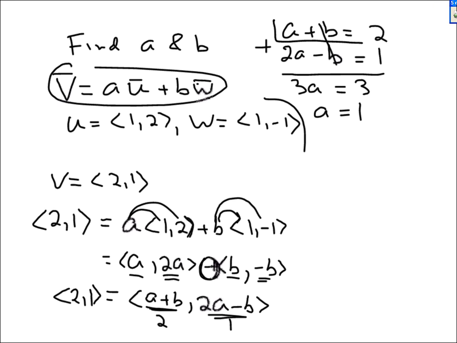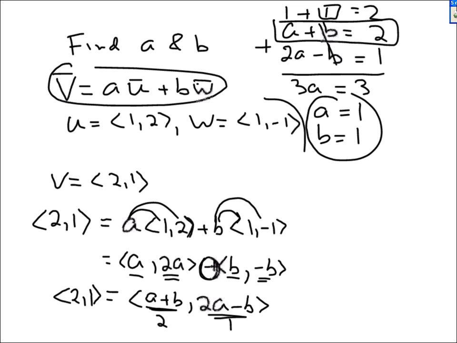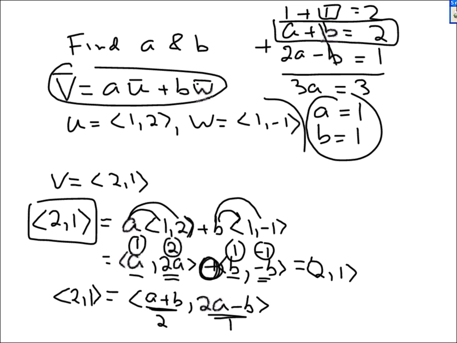It's probably easiest to solve for b from the first equation. a is 1. 1 plus some number, which we're calling b, equals 2. You know, 1 plus what equals 2? That's one of the first arithmetic problems we learned. It's 1 plus 1 that equals 2. So b is also 1. And they asked us to find a and b, and I did. This will be (1, 2). This will be (1, -1). And when I add them, when I add the two ones, I get 2. And when I add 2 and negative 1, I get 1. Exactly what I was supposed to get.